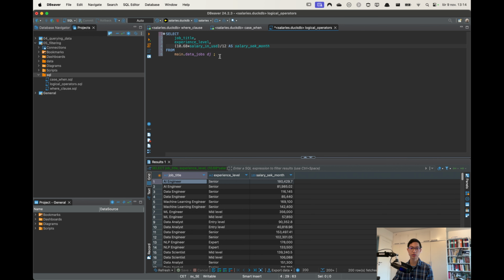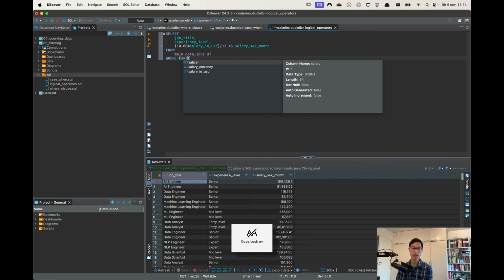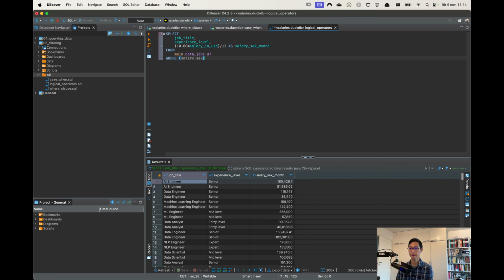So let's continue here. So we want to put in a where clause. So where salary SCK month is larger than 200,000.